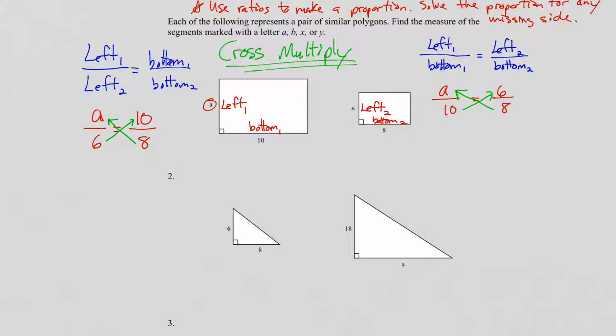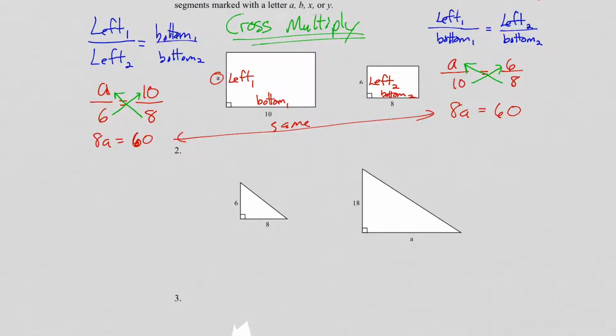So that's A times 8 is 8A. 6 times 10 is 60. Okay, if we go to the other one, it's the same thing. A times 8 is 8A. And 10 times 6 is 60. Okay, so notice that these are the same. So as long as you line them up the same way in both cases, it's going to work.